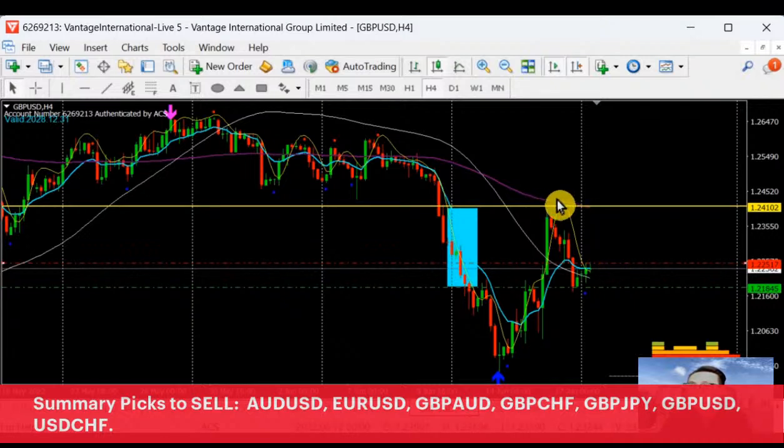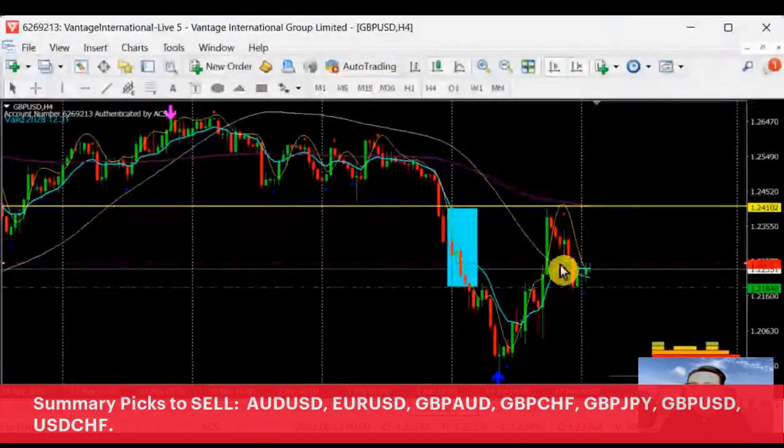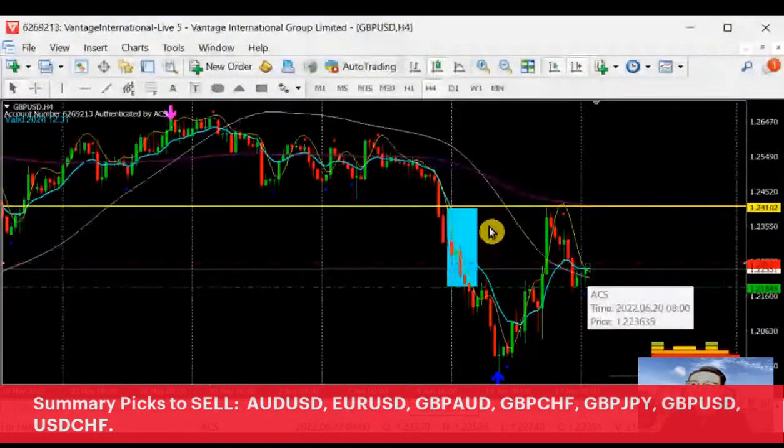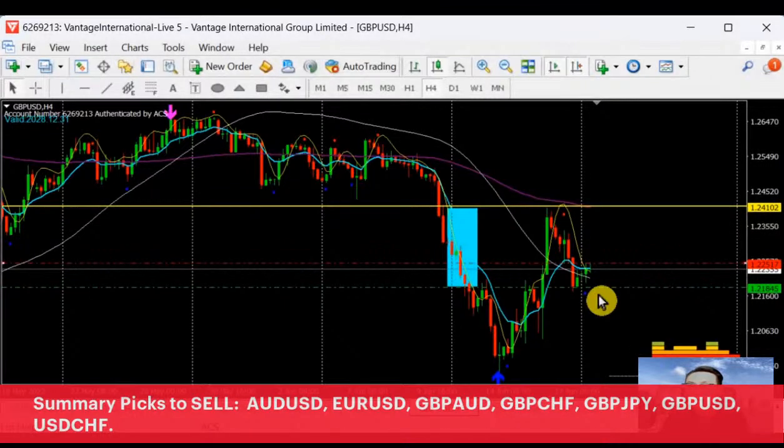So over at this side here, it seems like it has gone through one round. Okay, tested this area of support, which became a resistance over at this area, and it started to swing down with one continuity, and it looks like it's going to create another trending of a lower high. Correct? It's going to create one lower high over here. So it looks very potential to sell.